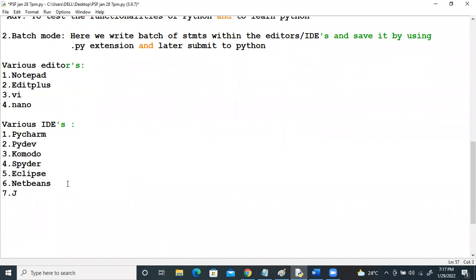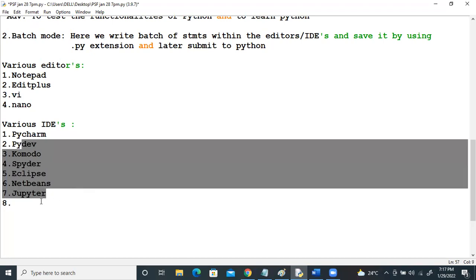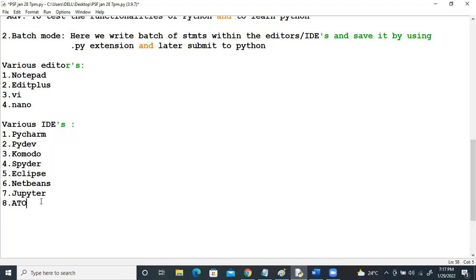Jupyter, Atom, and VS Code. So these are the various IDEs.